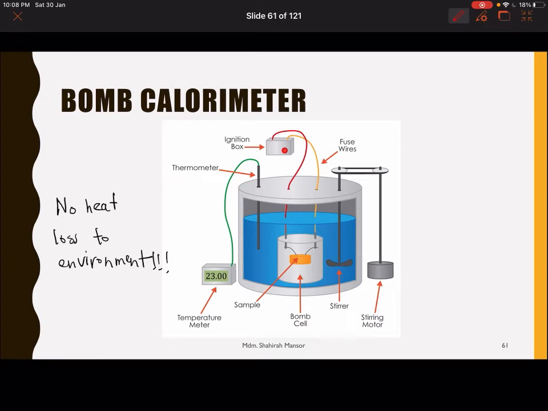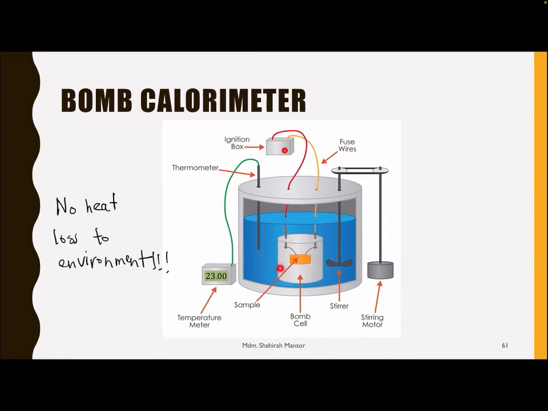The second one is the bomb calorimeter, or constant volume calorimeter. Why constant volume calorimeter? Because the pressure will change during the entire time of the reaction. In the bomb calorimeter, we have a reaction chamber whereby we put the sample and the combustion reaction will occur in this part. When the combustion reaction occurs, the heat released from the reaction will be absorbed by the surroundings. In this case, we have two types of surroundings, that is the water and the calorimeter.